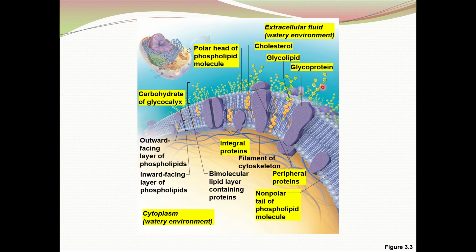On the outside is the glycocalyx, and wherever the carbohydrates are attached to a protein, that's a glycoprotein. Wherever the carbohydrates are attached to a lipid, that's a glycolipid. In a sense, your cell membrane is covered in a layer of sugar. Sugar and spice make everything nice. And so the sugar is very important in that communication property that I mentioned earlier, because the glycolipids and glycoproteins of individual cells are unique to the person that they belong to.